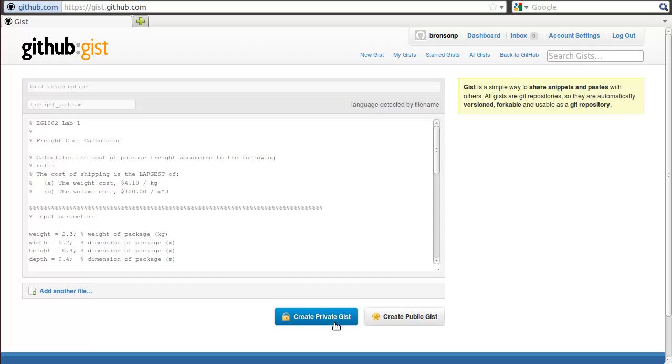And so then I click the link down the bottom here. Now you can create a private or a public GIST, it's up to you. The difference is that a public paste will be available on your profile page. Anyone will be able to see it. A private one is only available to people that have the URL. So I'm going to create a private paste for this one.